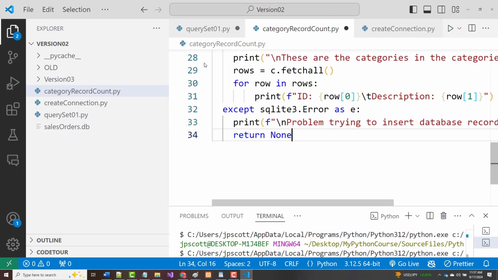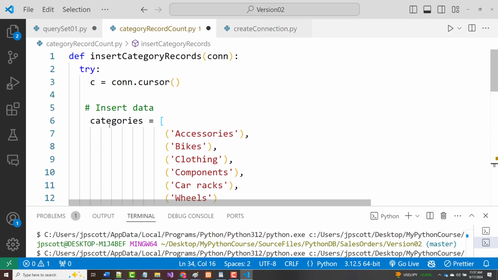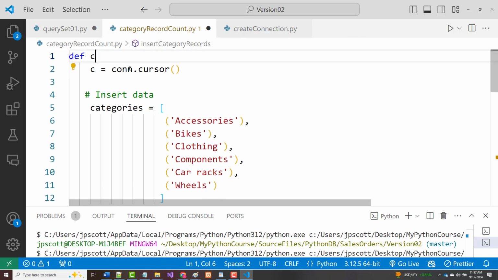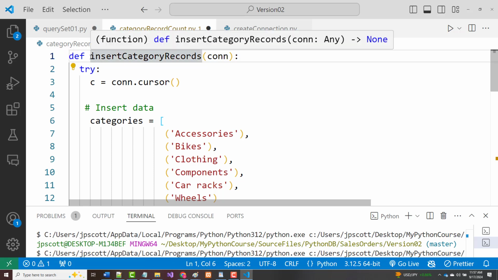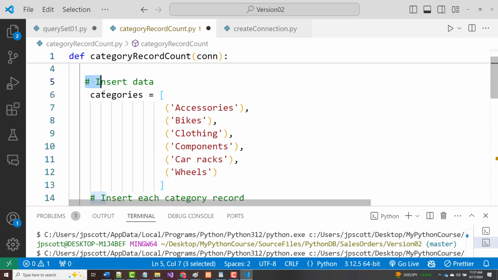All right. Now, don't worry if there's errors or anything else. They're all going to be fixed in a matter of moments. Now, we want to change this to category record count. And we'll need the connection. All right. Now, we're not inserting any data here.